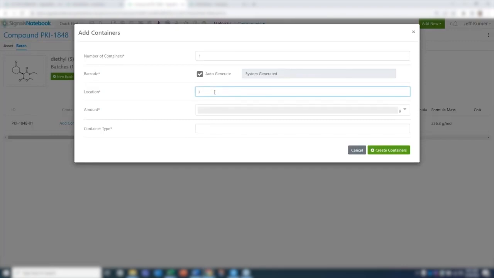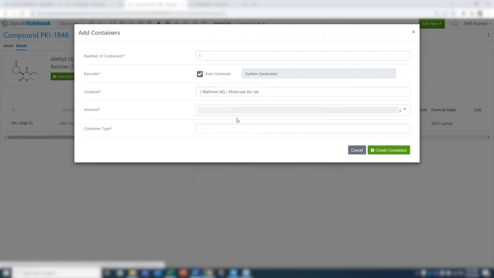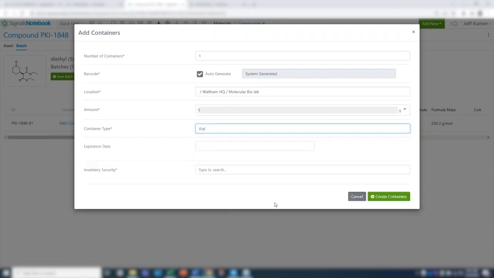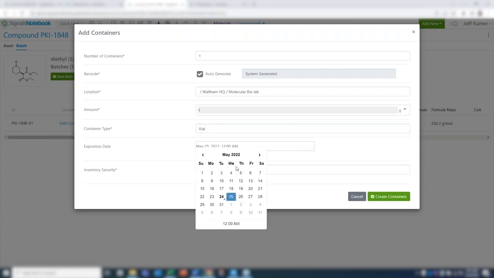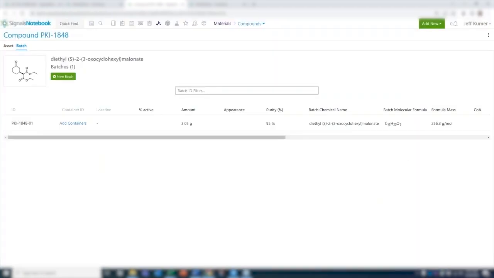Again, we can do the same sort of thing, adding a location. We'll go to just the biolab. We'll add 1 gram of this, and we'll put it into a vial here. You can give it an expiration date if you'd like, and then we'll create the container.